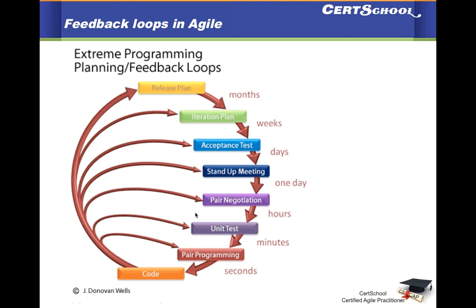So the iterative form helps us go to market quicker, and it also helps us give customers what they really need and give customers what would help them make more profit. If your customers make more profit, you make more profit. It's as simple as that. So feedback at every level is very important.